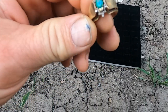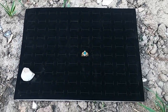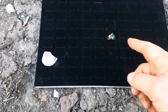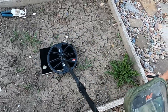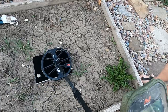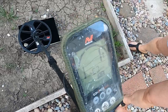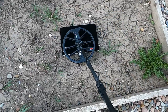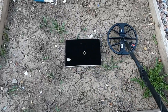See how this ring has got some gems and stuff? I'm finding that a lot of the time when you don't have a solid gold band, it doesn't give off a very good sound — especially if the diamonds and things are pointing up. You can hear the numbers are kind of all over the place and it's a broken, choppy sound. Now watch when I flip it on its side — see how solid that is.